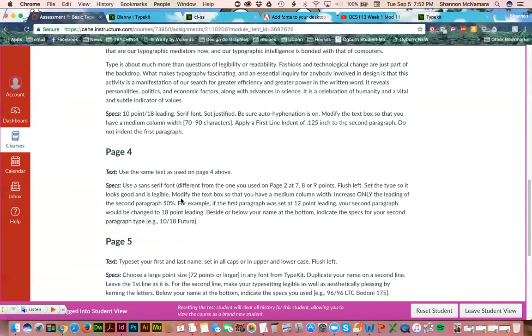So I might need to modify the text box to have a medium column width and increase only the leading of the second paragraph by 50%. So for example, if the first paragraph was set to 12-point leading, your second paragraph would be changed to 18-point leading.